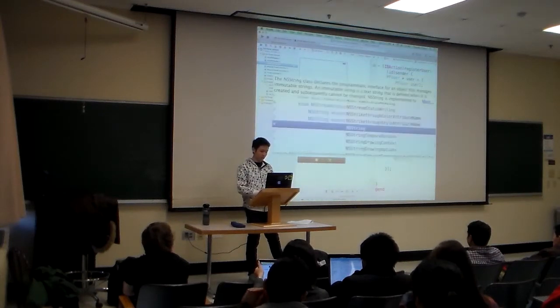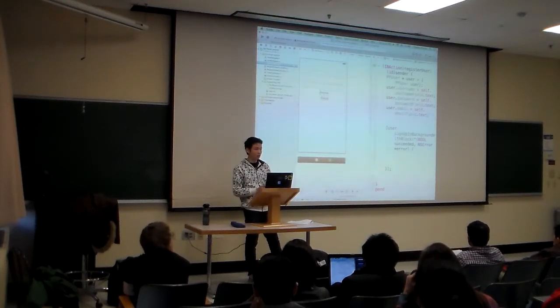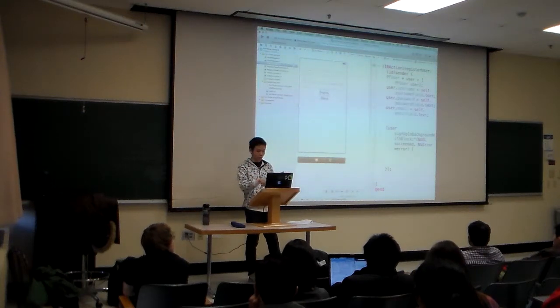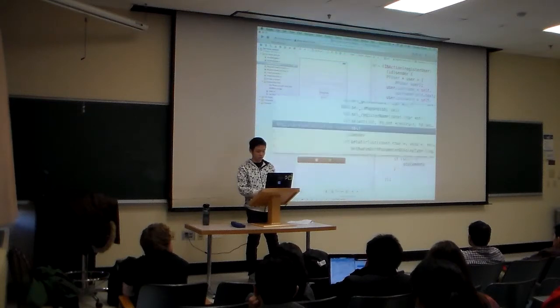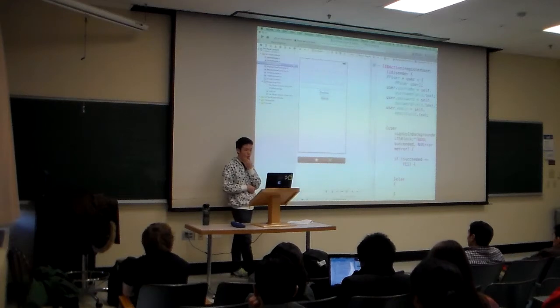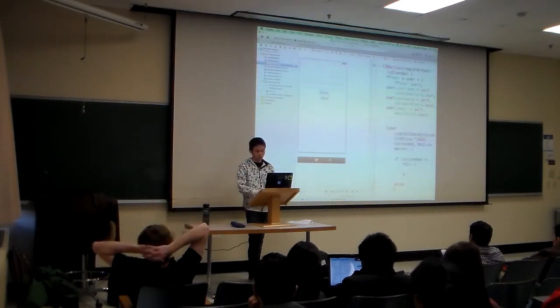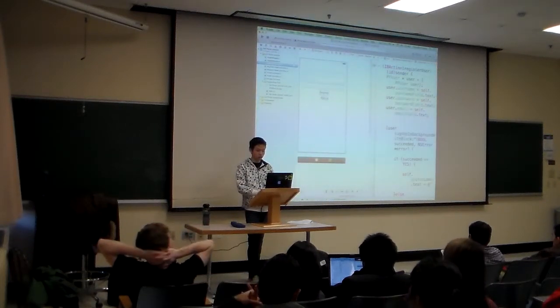People might find it messy sometimes. Anyways, this function inside this block will be called when Parse has finished trying to sign up. So it will tell you whether it succeeded or not. So you can say if succeeded is equal to yes or true, whatever you want. What would you want to do when it succeeded? In this case, I just want to set the cell.statusLabel.text so that it says succeeded.